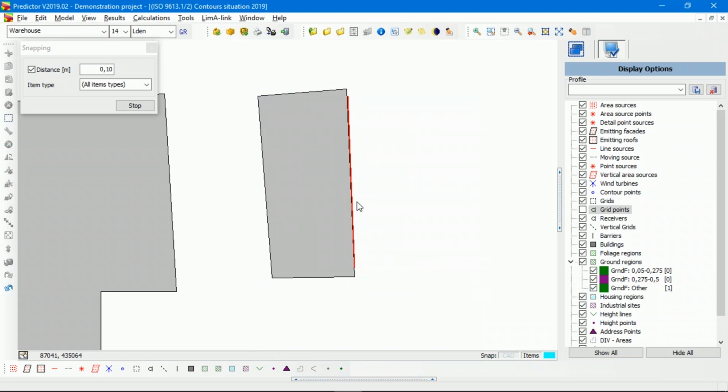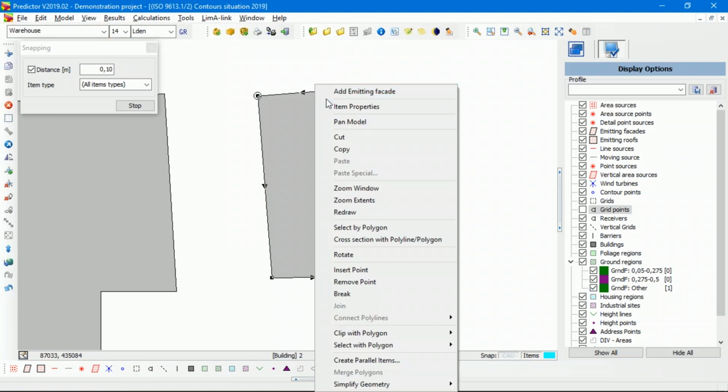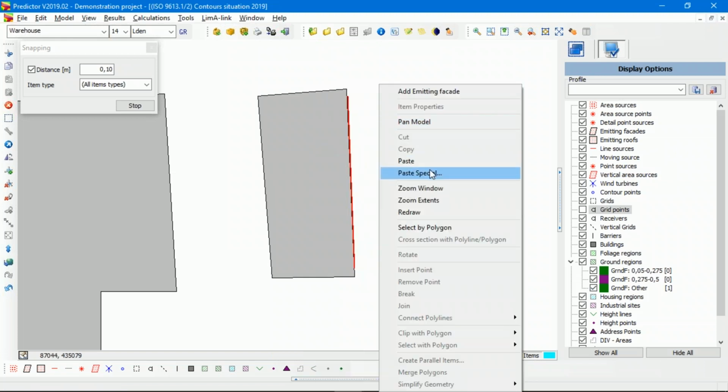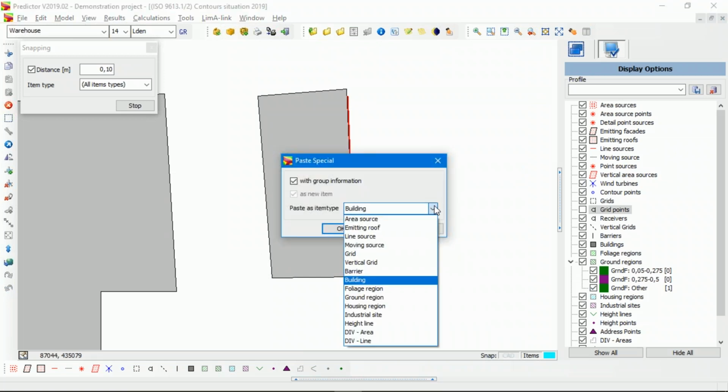So we've entered a new emitting facade. Then we also want to enter the roof as an emitting roof. So I go to the emitting roof icon, and I could actually do it differently. I could also select the building, say copy, then go to the right mouse click, say paste special, and say I want to paste it as an emitting roof.